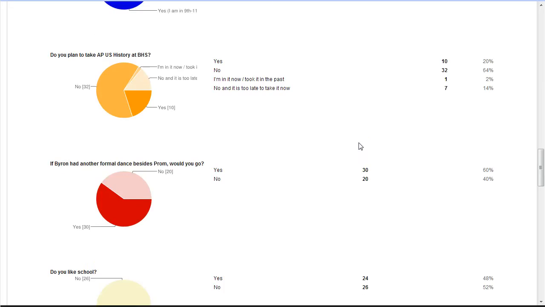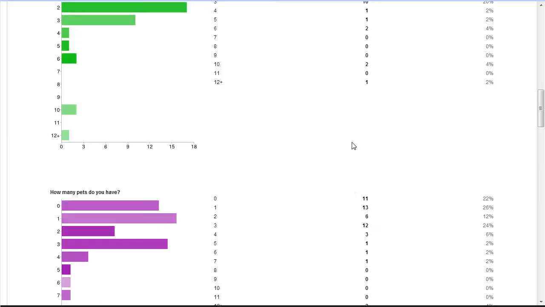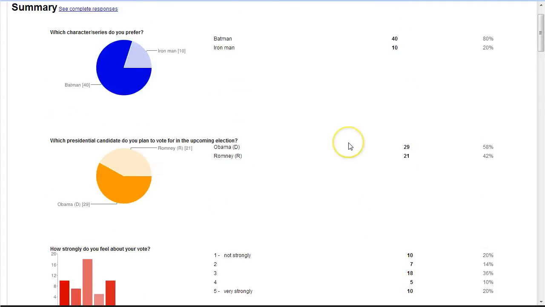Whenever you use Google Forms to do your survey, it'll automatically generate a bunch of graphs like this for you. When you use categorical variables where you have two or more options for people to choose, it'll create a pie graph, a circle graph, because generally you're interested in what percentage or what fraction. In this case, you can see that Batman is overwhelmingly more popular than Iron Man in the group of people that took this survey. And the pie graph makes that very clear.